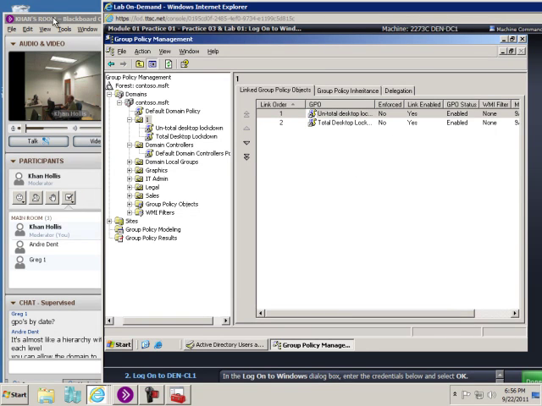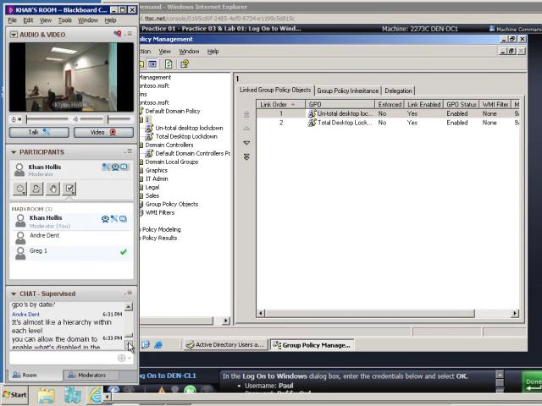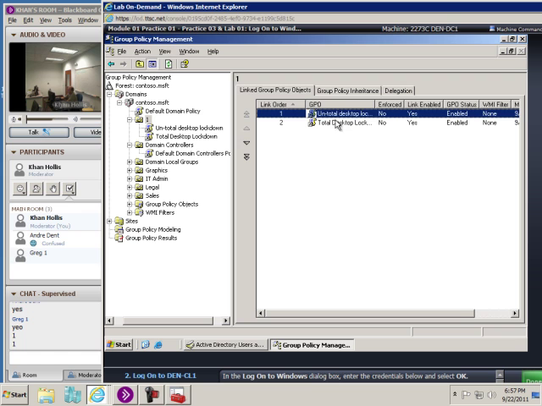What policy am I going to get at the end of the day here, guys? Anybody? What policy am I going to get? The total desktop lockdown. Okay? So let's try.